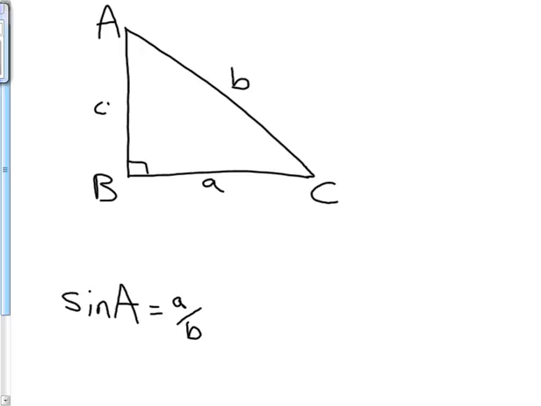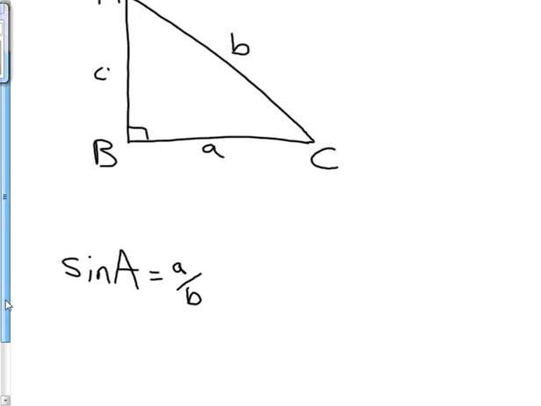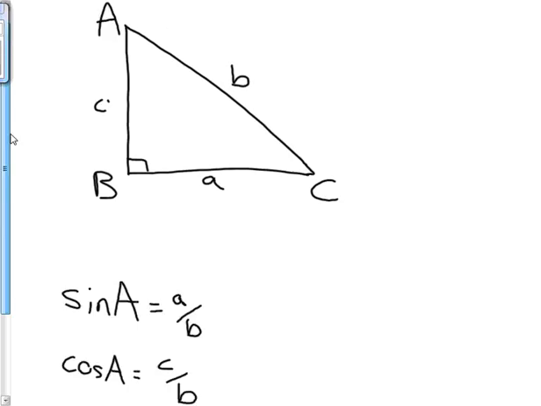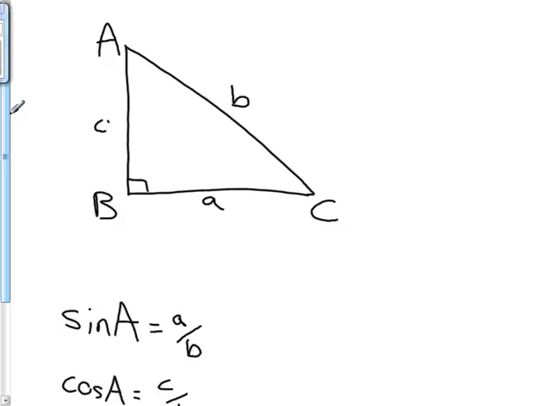A over B. What about the cos of angle A? C over B. Because we have angle A, and for the sine, it's the opposite side over the hypotenuse. So the opposite of angle A, and the hypotenuse, B. Now this is just more for distraction, because we don't have a coordinate system anymore. So that's how we do it.